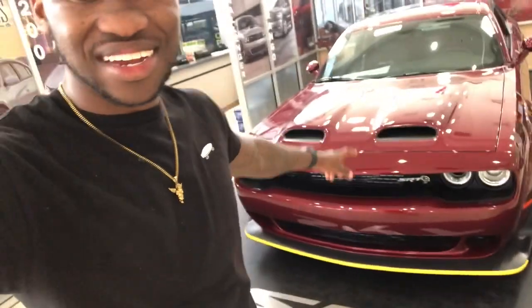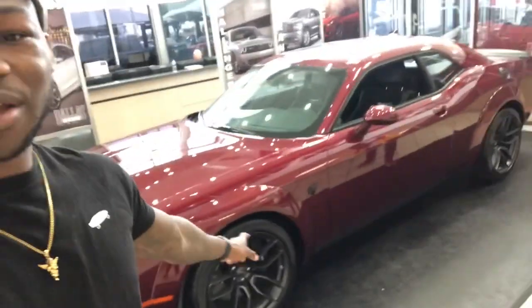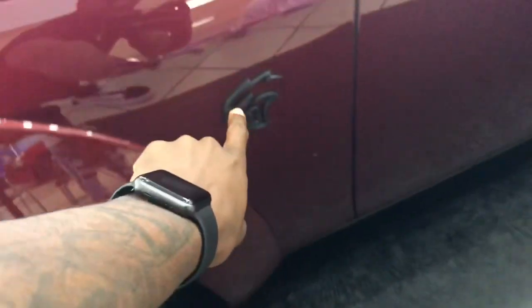They have a red one over there too. Now, at the other dealership, they have an all black one. So y'all let me know, but this octane red, look at that. And then it got the all black brake caliper. So y'all let me know, should I do it or not? So I'm gonna take this thing out. Red, I'll let you know, man.